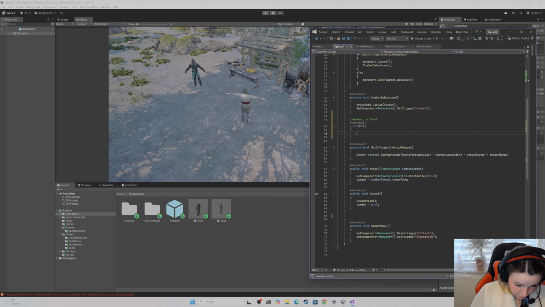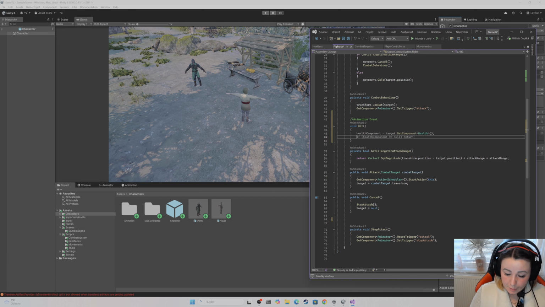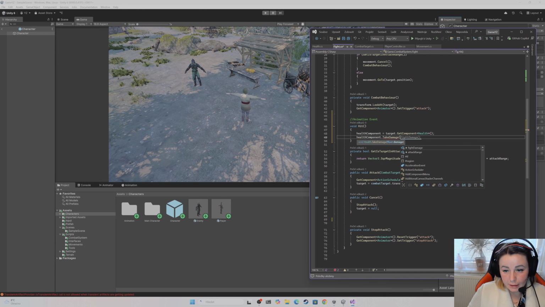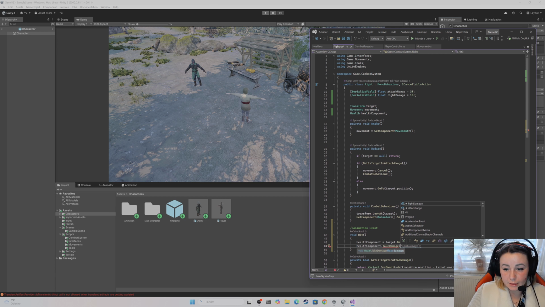So health component is equal to target.GetComponent Health, and we will call the TakeDamage method on our health component, and as a parameter we will pass this fight damage.